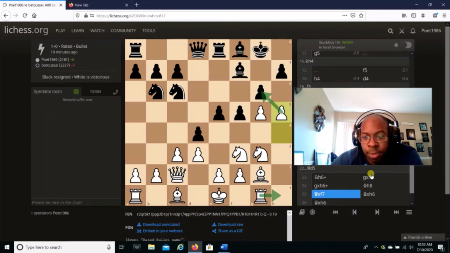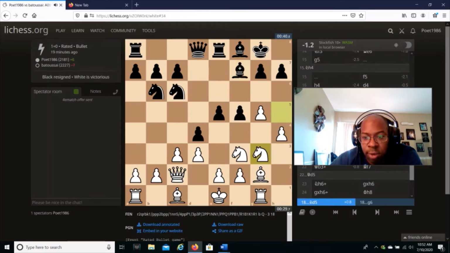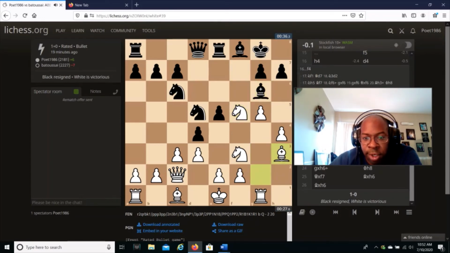All right. So after bishop f7, knight g3, my opponent goes knight d5. All right, and then I go knight captures f5. My opponent goes bishop g6. Whoops, too fast, guys. Knight f5, bishop g6, bishop h3.